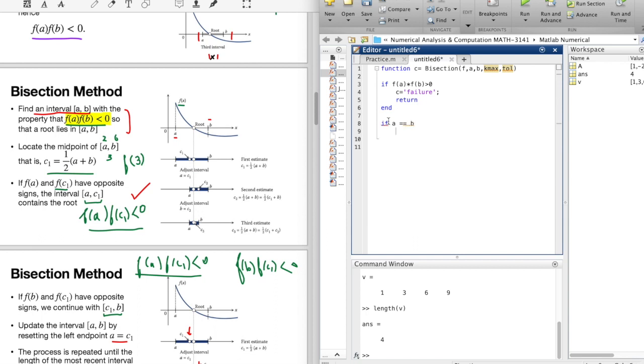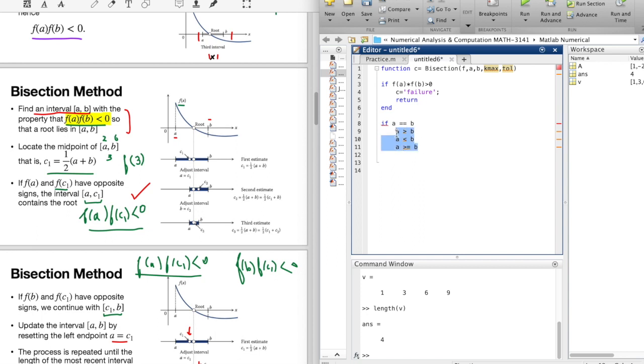Similarly, if we want to say if a is greater than b, then we use this notation. If we have to say if a is less than b, we have to use this terminology. If we want to say a is greater than or equal to b, we're going to use this one, right? So these are the different conditional parameters we can use in if and else statements.